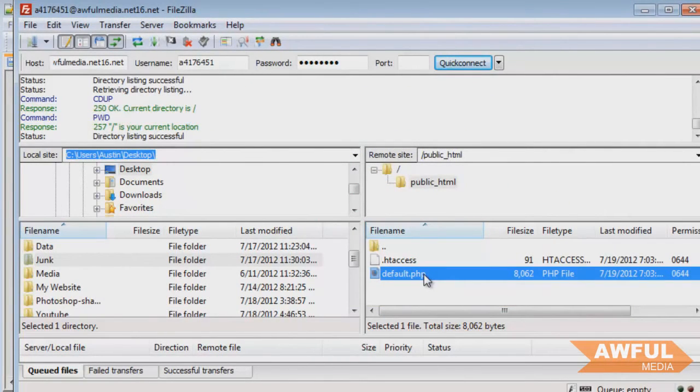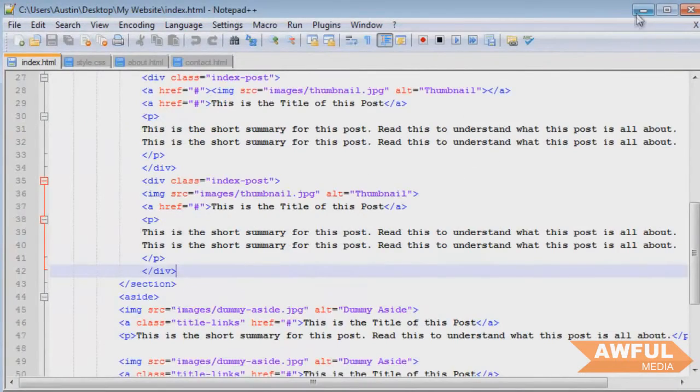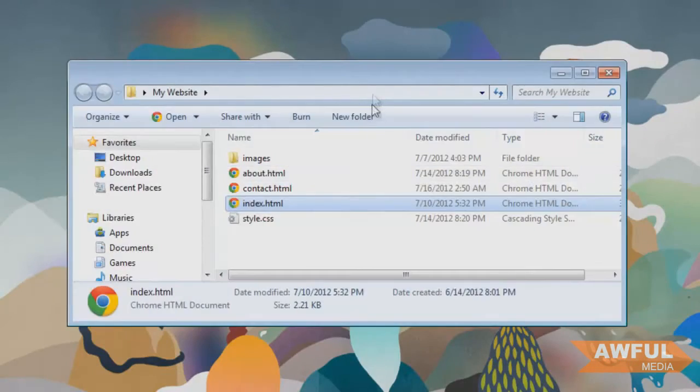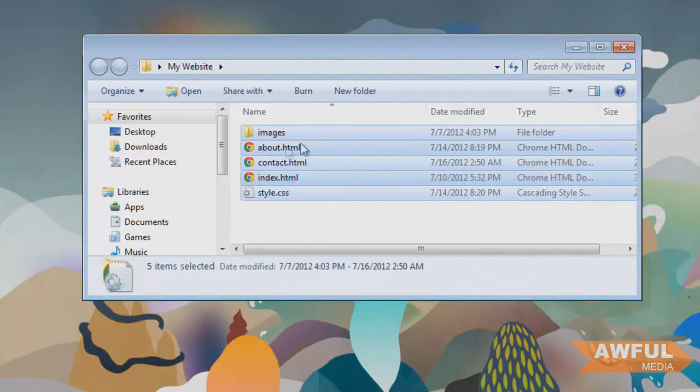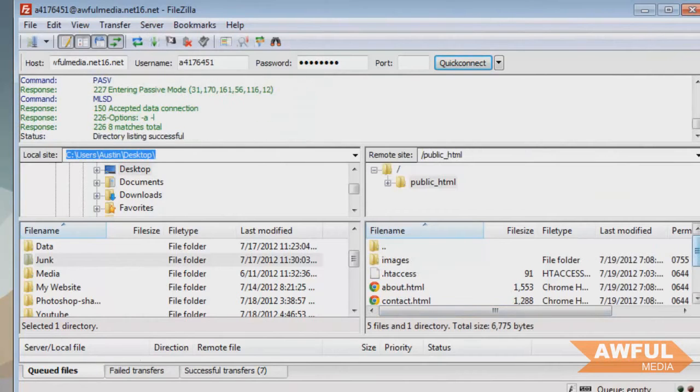So what we're going to do is we can just delete default.php. And what we'll do is we'll come to our website folder, and all we have to do is take these files, go to our FileZilla, and drop them in there. That's simple. You can also browse over here, find the files, drag them over, double click them, whatever you want to do, just get them on the server.